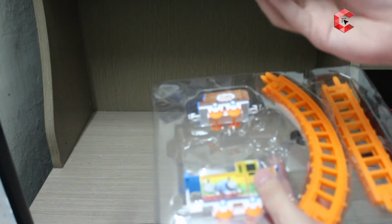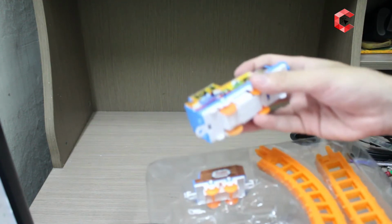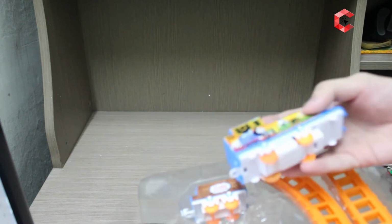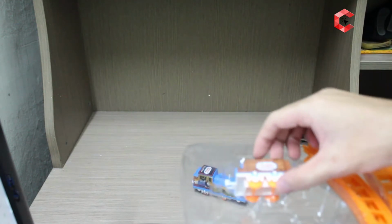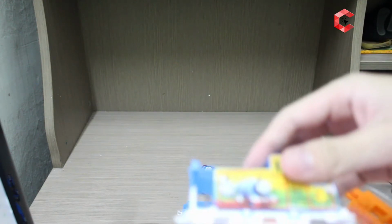Right here, this is Thomas, I presume. He has the number one on his side here. I guess that's really paying attention to details. A lot of cheap China toys don't even have this. They have the number one, and I consider this a signature for Thomas the Tank Engine. So kudos. Set it in here. And here we have this. I don't know what this is. And this.